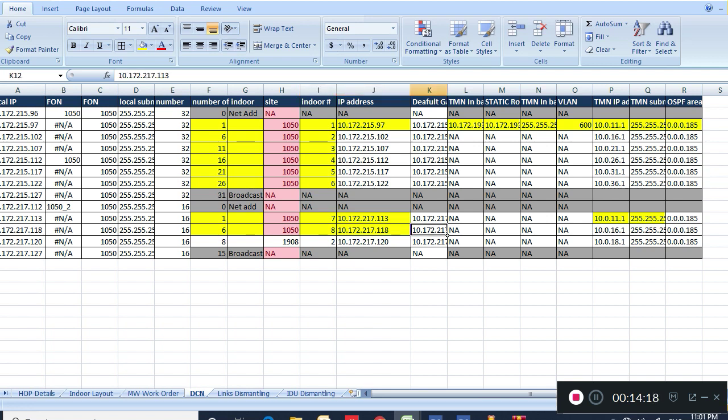And for the far end, this one is for site 1908, the new shelf. New shelf number 2 and shelf number 8: shelf near end this one, and far end this one, right? Yes. Also TMN IP, this one for this side and this one for the other side. And the OSPF area must be the same, because this is used for the same visibility, same for one name, not for all names. This is for the local area IP.